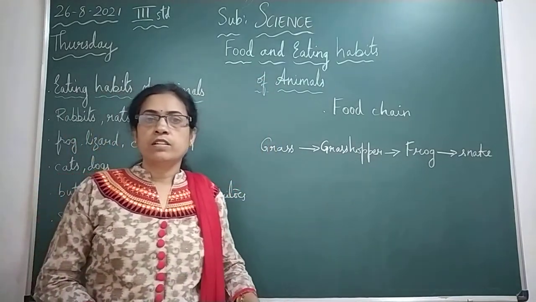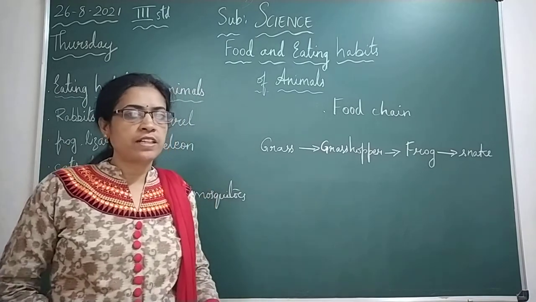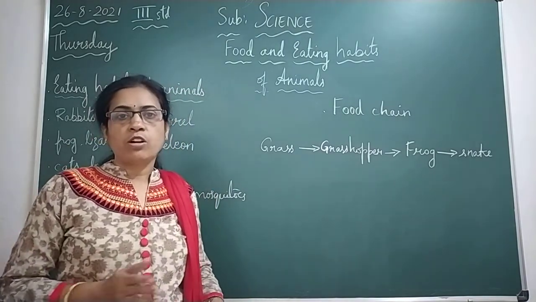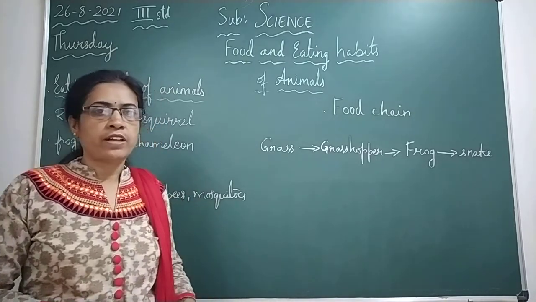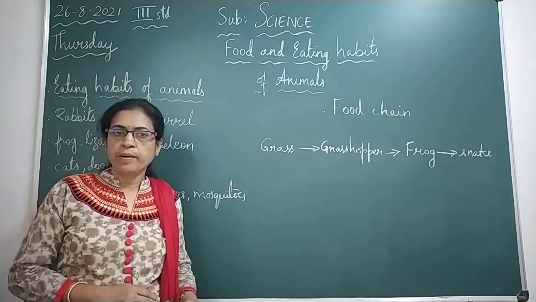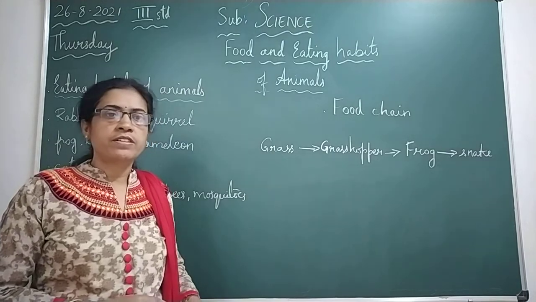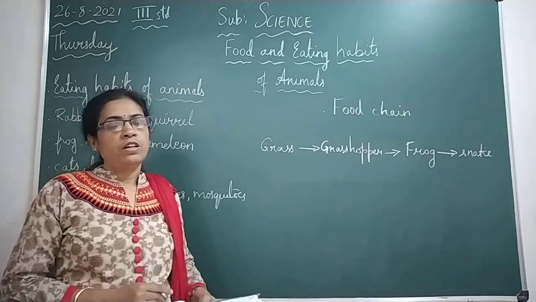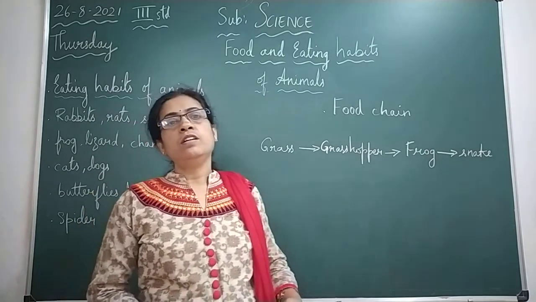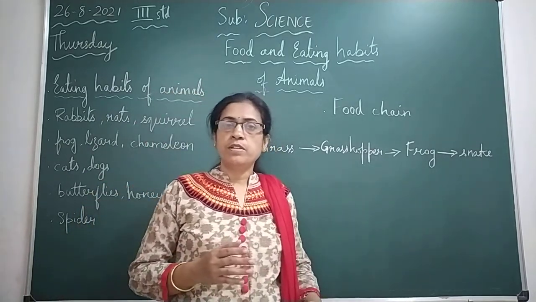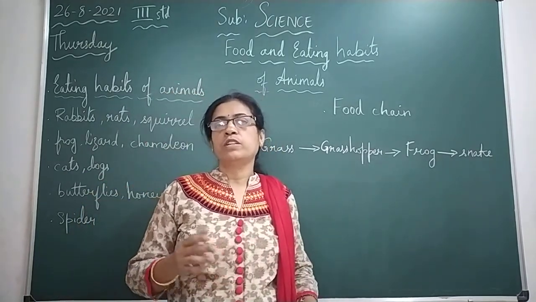About the three groups, that is herbivorous, carnivorous and omnivorous. So according to the eating habits of animals, it is divided into three groups. We have discussed as of now, children, do you remember? And also we have discussed how an animal eats its food. How an animal eats its food depends on the type of food it eats, and also the animal's mouth is suited for the type of food it eats.